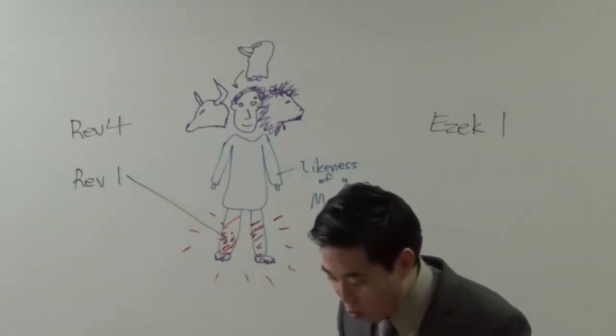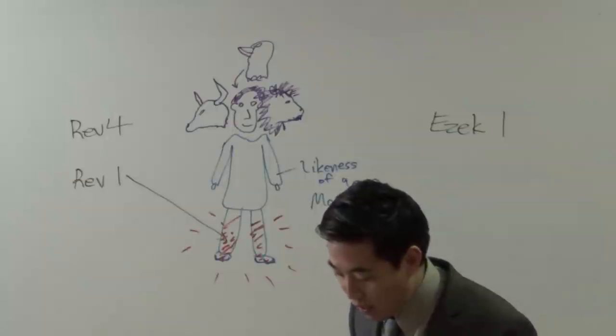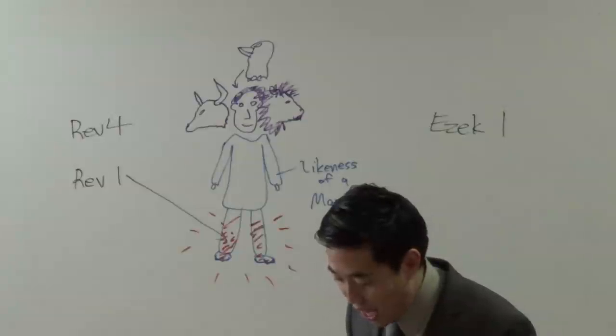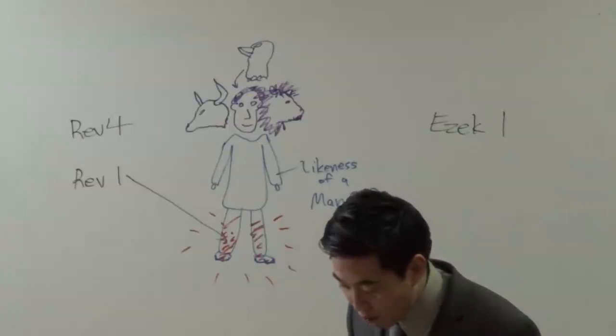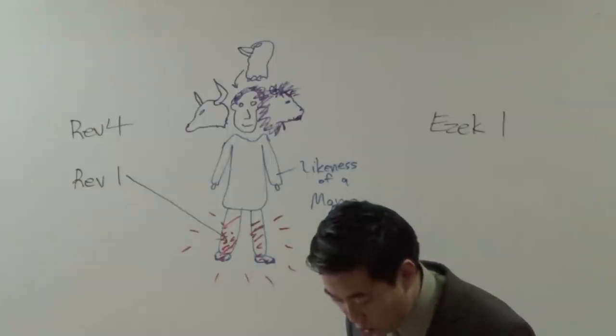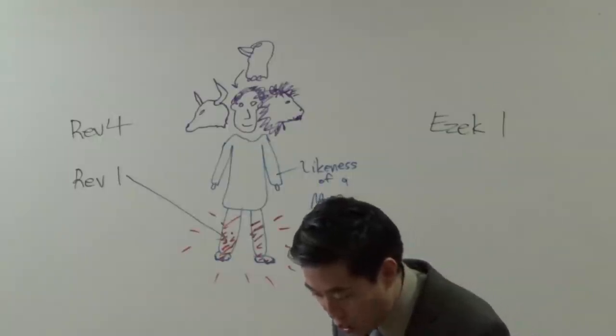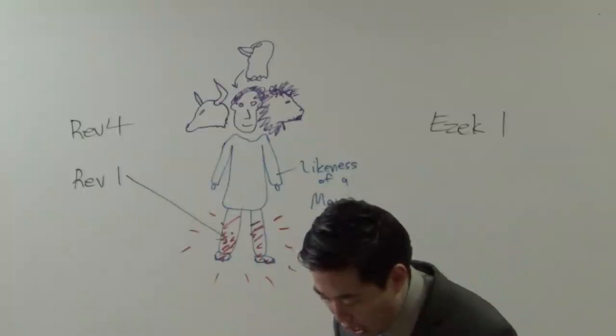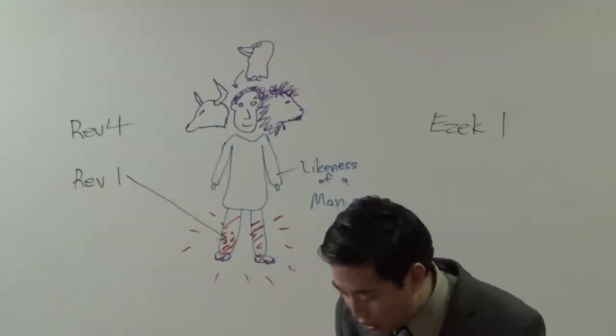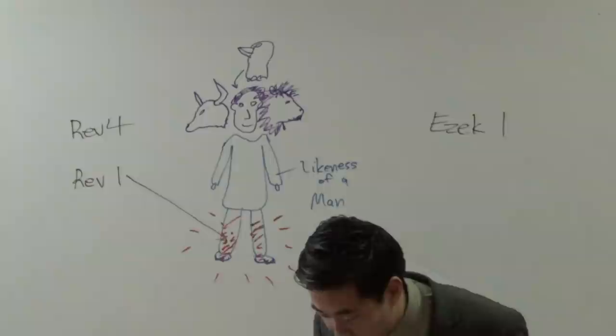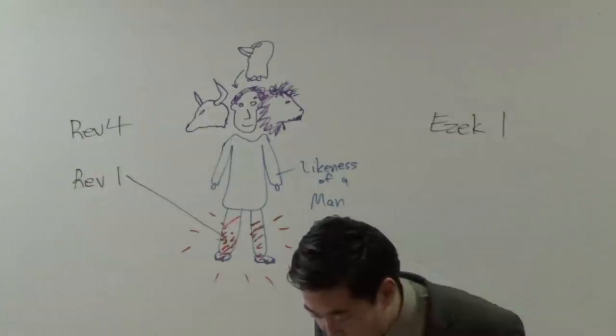Thus were their faces and their wings were stretched upward. Two wings of every one were joined together, and two covered their bodies. Okay, so they had two that covered their bodies, and two wings of every one were joined to another. Now, how many wings they had in total is... man, I'm trying to do this from memory. I think it's six in total. So we see right here, two wings of every one were joined one to another. So two wings clipped, and then two covered their bodies. And then they had wings on their four sides as well.